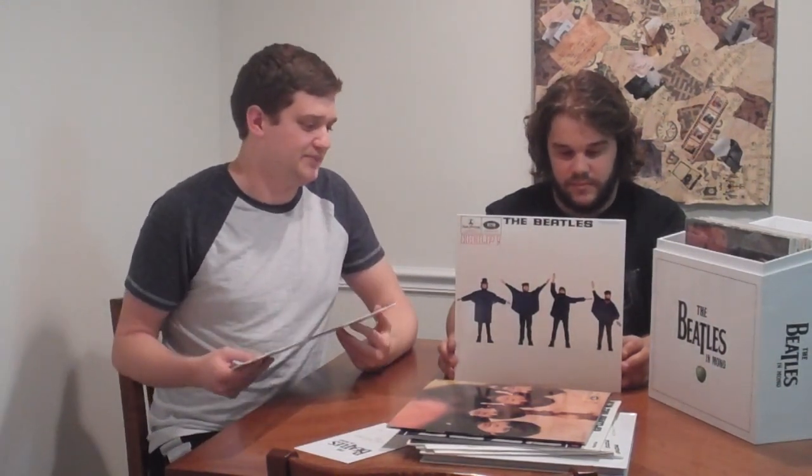And really emotional songs on this one too. Every single song kind of dealing with heartbreak and whatnot. Songs like Another Girl and You're Gonna Lose That Girl, You're Gonna Lose That Girl being one of my favorite Beatles songs of all time. But yeah, fantastic album. Definitely one of my favorites.